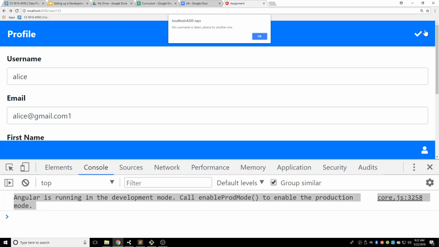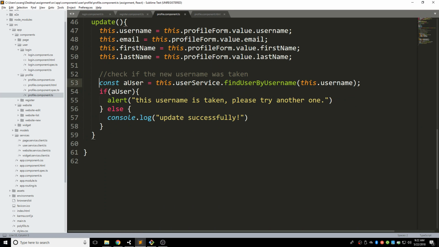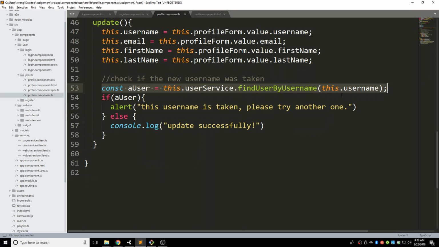Why? Because the way we're checking if the username is taken is we're trying to see if we can find a user with this username. Of course we can find it already, right? Because the user doesn't want to change it. And that means it doesn't allow you to change it, because we're telling them your username is already taken. Then here in this function, we're looking for this user with this username. If the user doesn't want to change it, of course there is Alice, and this user will be successfully found and we'll alert them with this. This is not what we want.